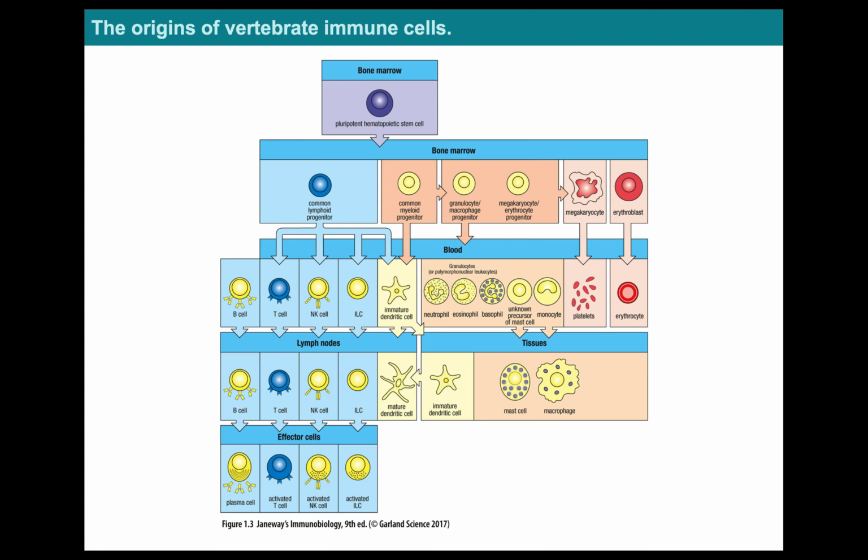The stuff that we would call the immune system, which is really all these that are outlined either in blue or in yellow, and the stuff that we would consider more like just part of your blood, like the platelets and the red blood cells, or erythrocyte is the proper name for those.